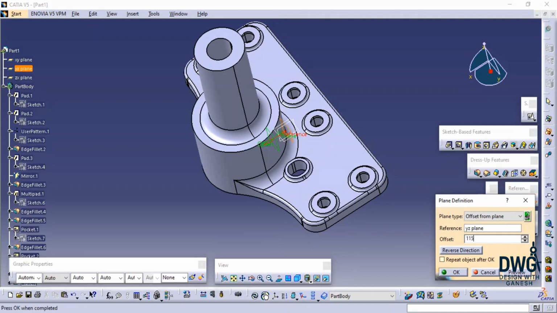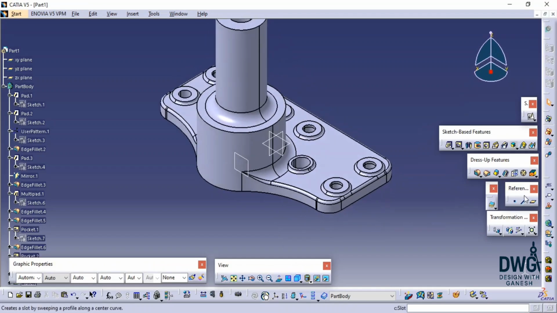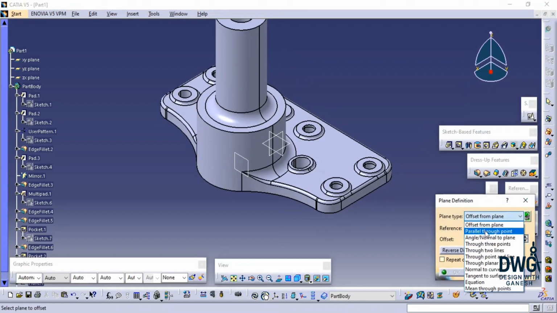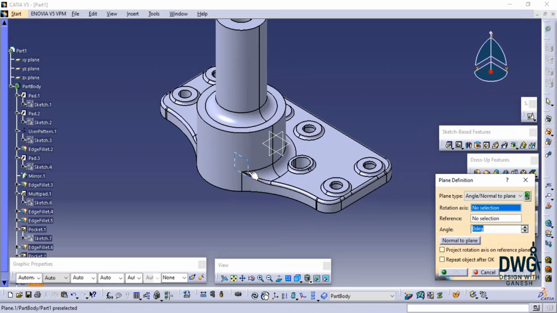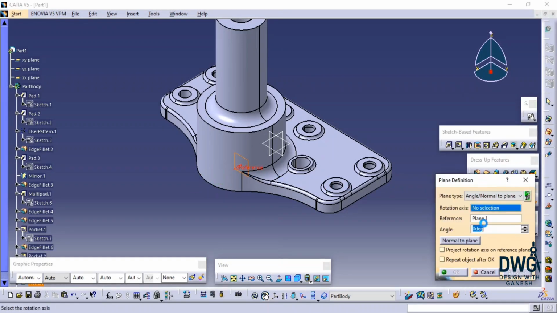That will be 115 divided by 2. So now okay, so we have a plane. Now we need a plane which is 45 degrees inclined to this plane. So you can choose this angle or normal to plane option, and reference you can choose as the z axis, and it is at 45 degrees.